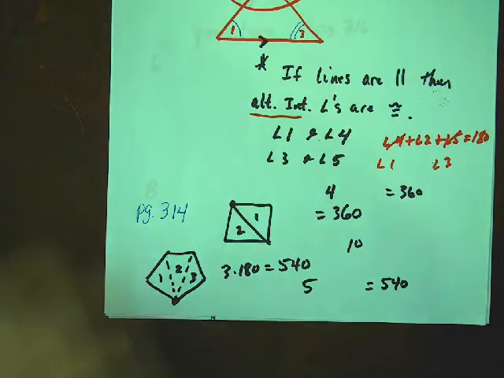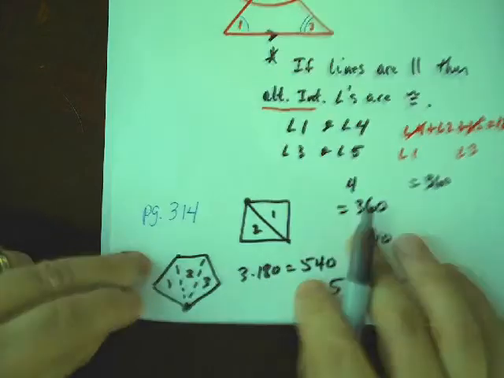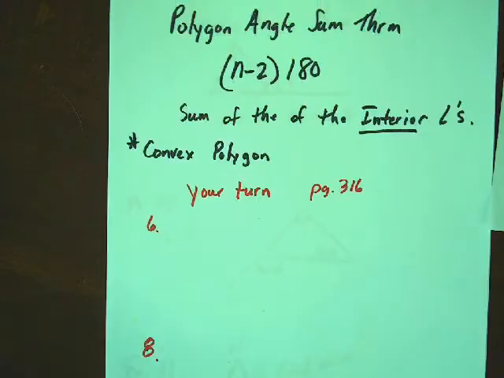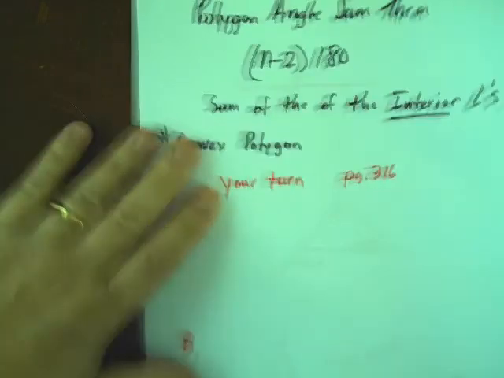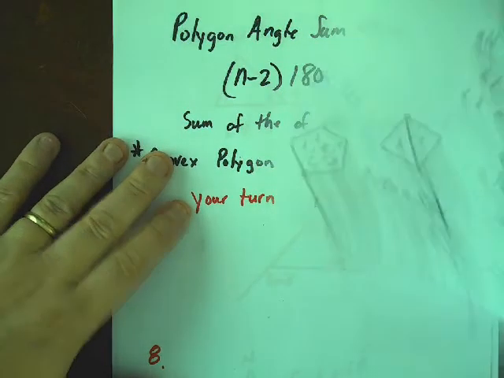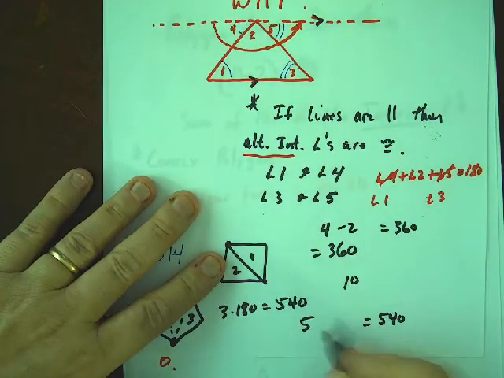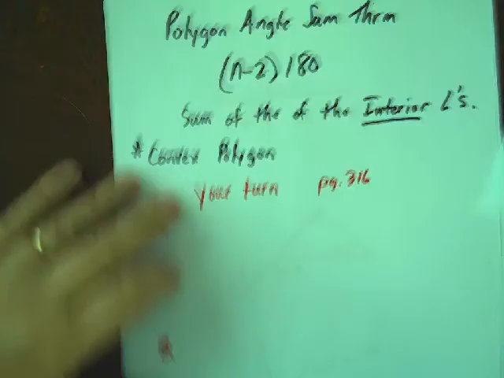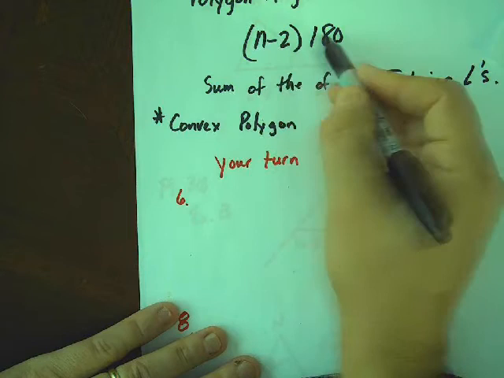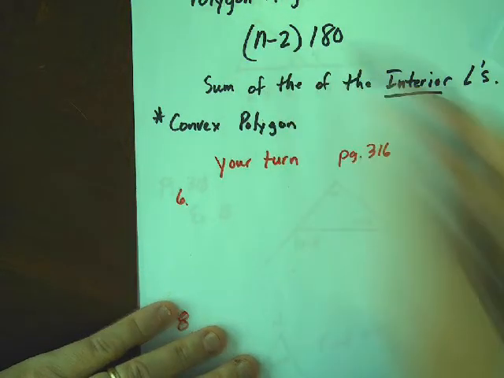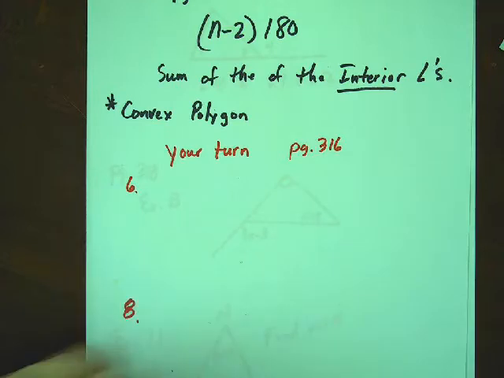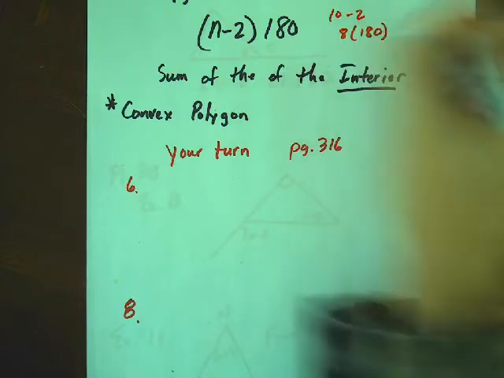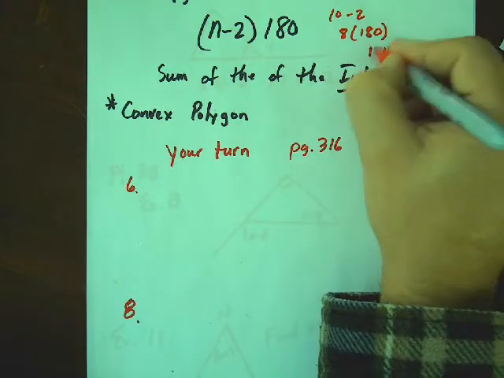315, there's what is called the polygon angle sum theorem. Can you guys see that? As we were just showing, if we had 4 minus 2, we'd get 360. We had 5 minus 2, we'd get 540, because 3 times 180 is 540. So any number of sides minus 2, times 180, gives you the sum. Back on the other example, if we had 10 sides minus 2, we would have 8. We multiply that by 180. What is that? 1,440.